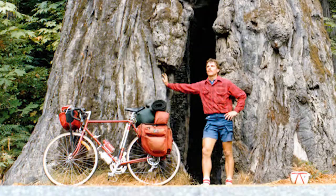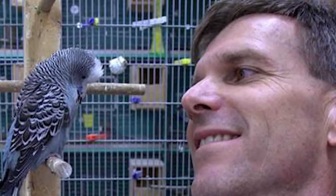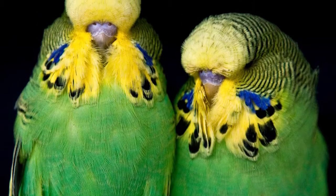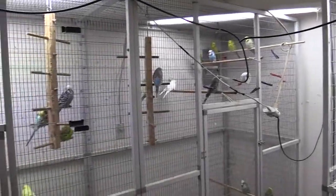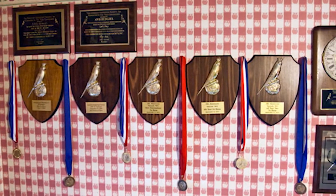On day six, I was staying with Alan and Lori Bundy in Mount Joy, Pennsylvania. One of the many interesting things I found out about Alan is that he raises budgerigars, which are actually an Australian bird, but you've seen them before in the pet store, probably referred to as a parakeet. Alan happens to have more than 100 of them at a bird house in his backyard. He's actually been breeding them for the past eight years and also showing them. He's pretty successful.